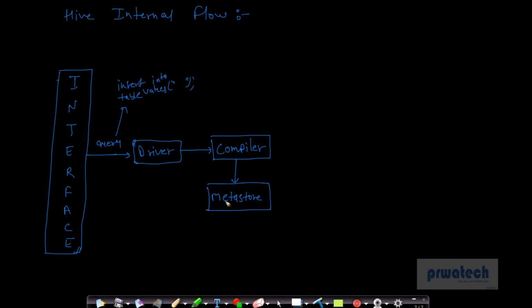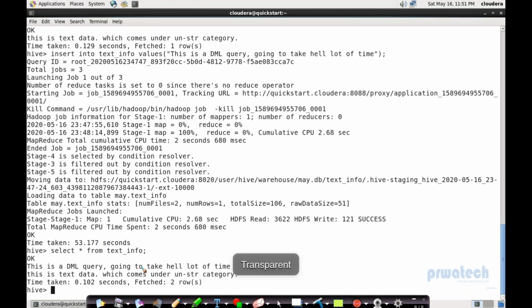And this metastore is what? This is MySQL. We just went a few minutes ago to check our table name, and there is a schema inside the table as an entry inside the table. Now once this matches with the metastore, what are they matching in the metastore? They're saying this insert query is passing just one entry here, right? This insert query, we are passing just one entry here.